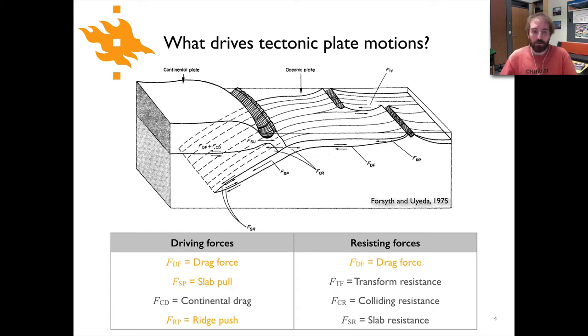What we're going to focus on are the ones that are highlighted here in orange, and so that's the drag force which again shows up on both sides of the page, the slab pull force which is illustrated here, basically this force that pulls the slab down into the asthenosphere, and then the ridge push force which you can see up here at relatively high elevations that results in the slab being pushed along and basically gravitationally sliding toward the subduction zone in the figure.